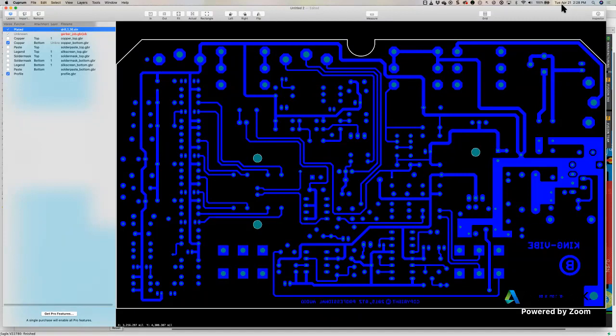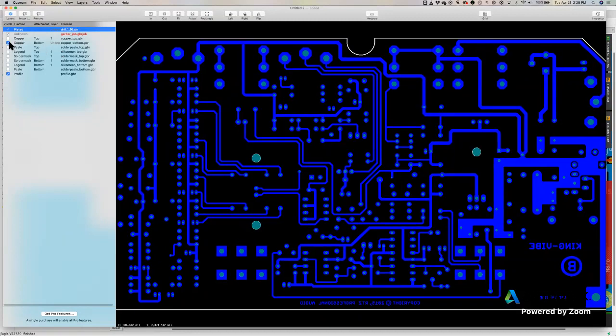So it's always worth the extra time to run it through a Gerber Viewer, make sure there's nothing unexpected, because the board house is just going to manufacture what you send them. Most good board houses, if they see something odd, will usually contact you. But again, their responsibility is just to make whatever you send them. So if there's any issues there, at the end of the day, it falls back to the designer.